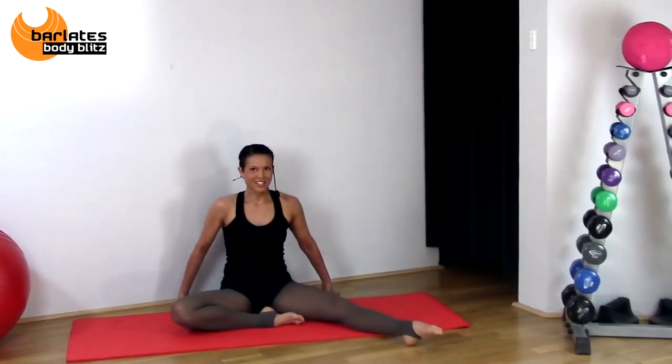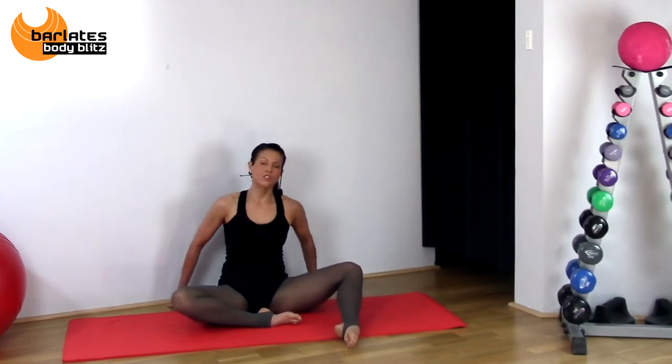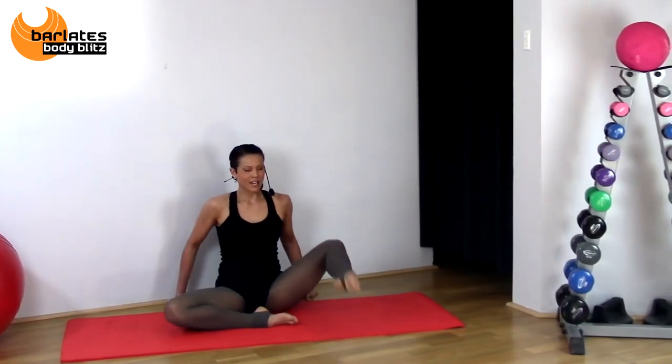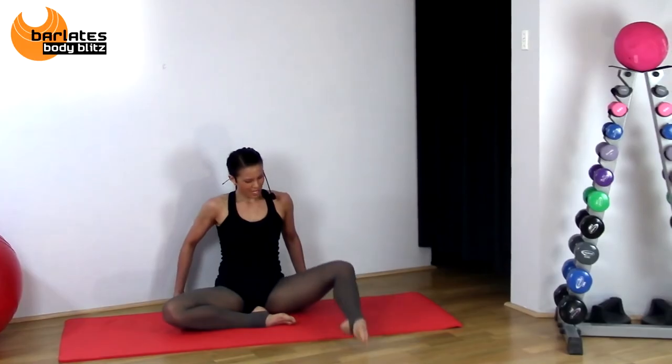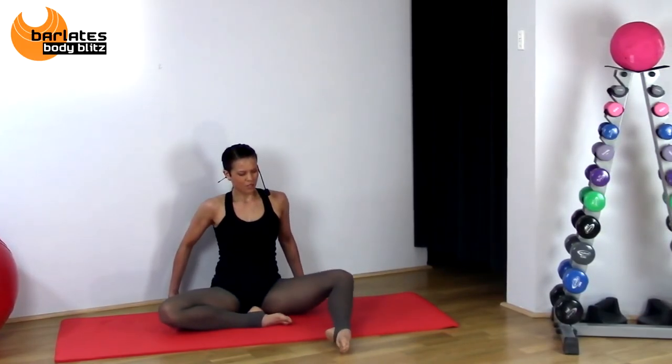And one. Now, bending your leg slightly and outer thigh facing the ceiling. Nice tall chest. And up. So mini ups, leading with your inner thigh, and up.